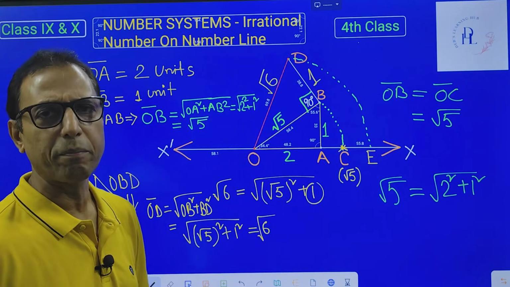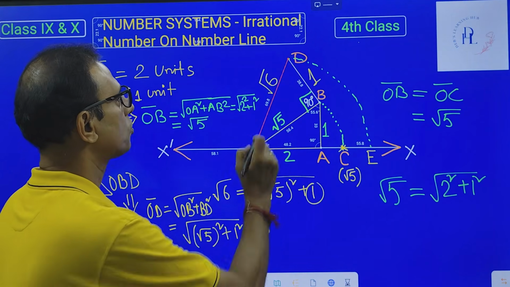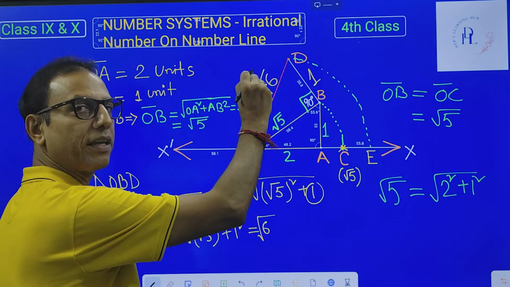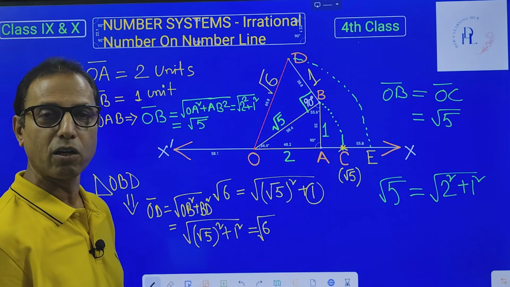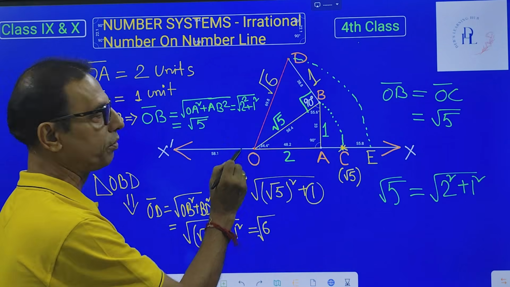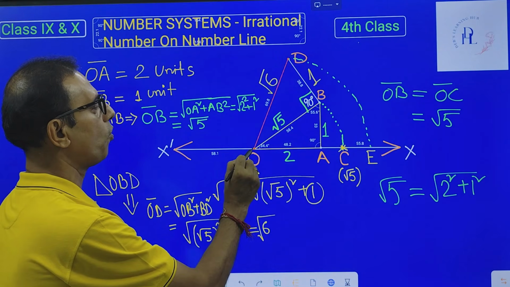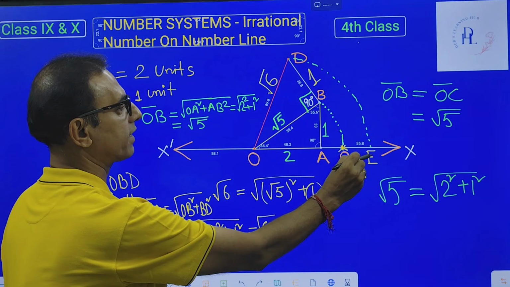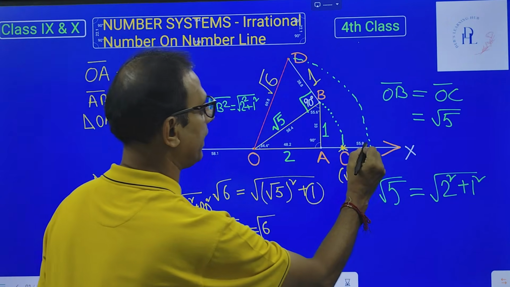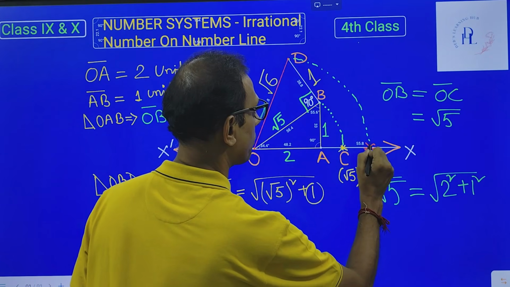एकदम मैकेनिकल स्टेप है, बट यू नीड टू अंडरस्टैंड द जियोमेट्री. सो अगर आपको ये हाइपोटेन्यूज इरेशनल नंबर निकल गया तो ये तो अभी नंबर लाइन के ऊपर नहीं है, इसको तो नंबर लाइन के ऊपर प्लेस करना पड़ेगा. कैसे करेंगे? सो यू आर ड्रॉइंग एन आर्क centering O with the length OD and it will intersect at the number line at point E. This is what your point E.